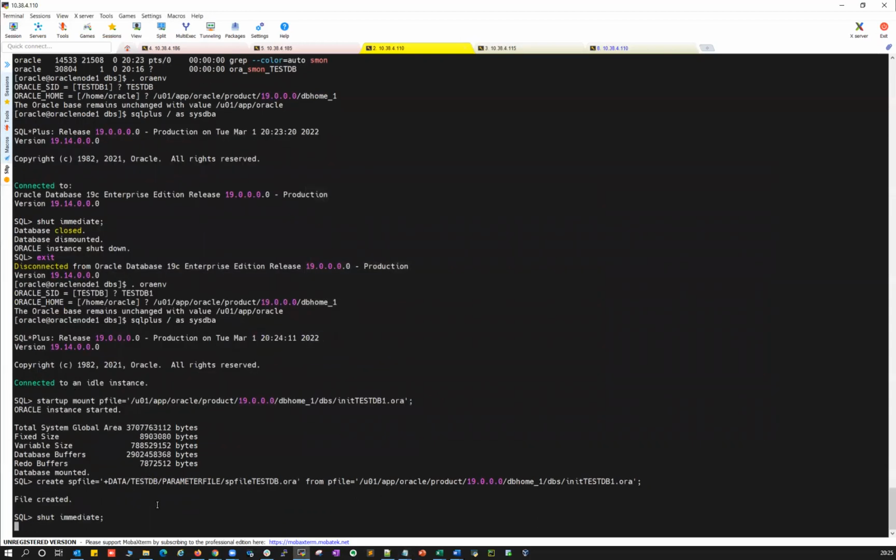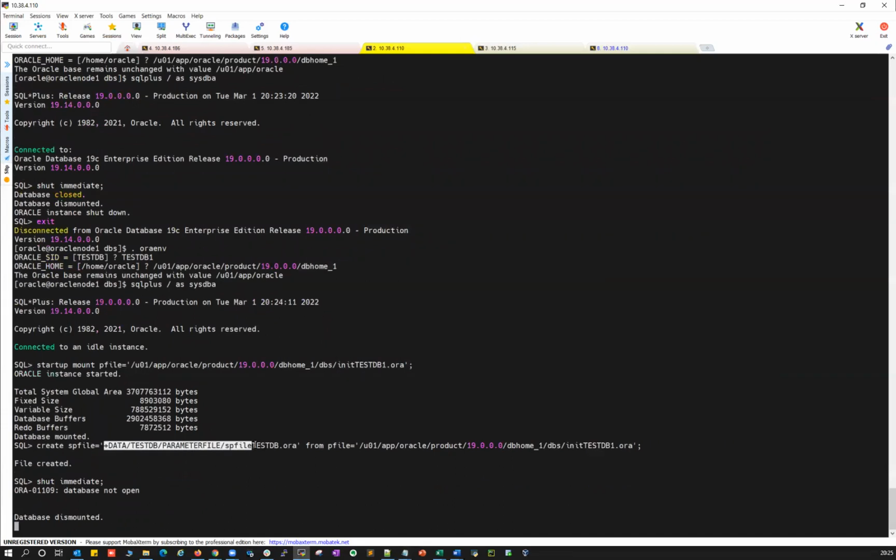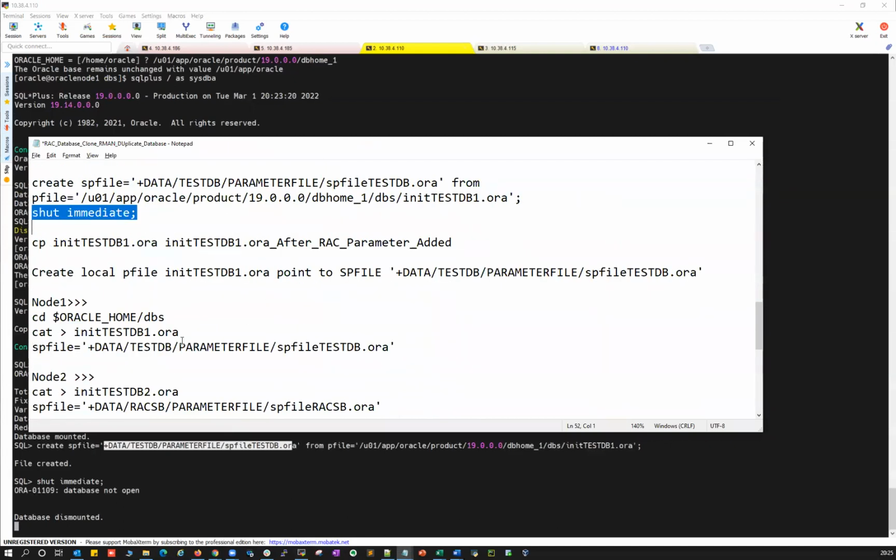Right, so now we are going to create your inittestdb1.ora on node 1 and inittestdb2.ora on node 2, and we point them to my spfile which is inside the data disk group. So the command for that, on node 1, is to create inittestdb1.ora and point to that spfile.